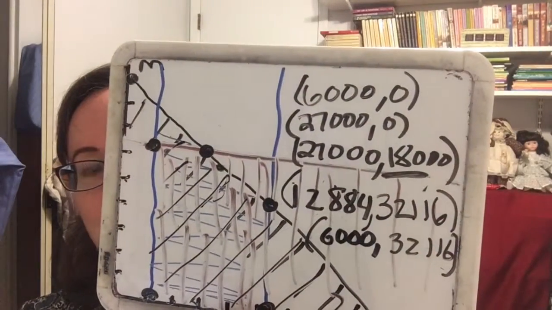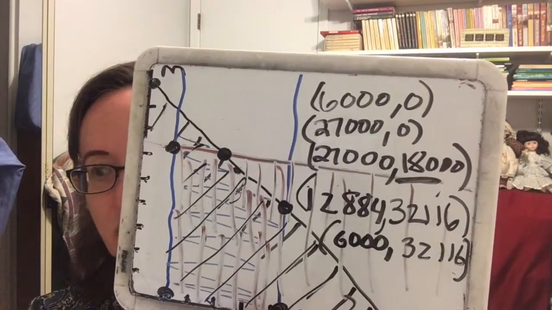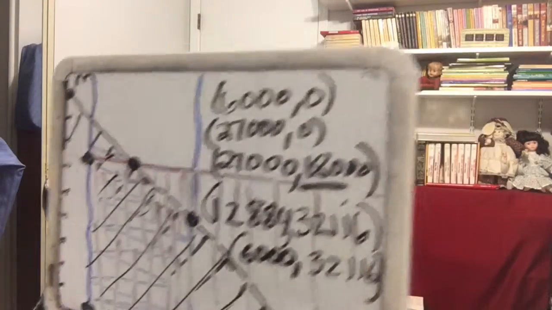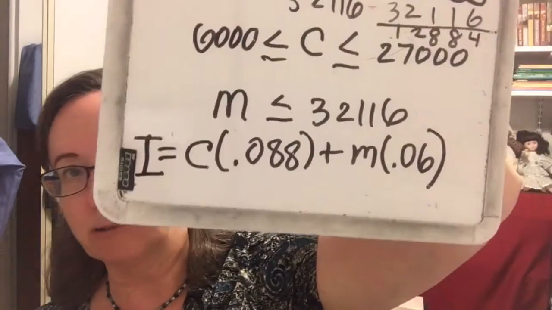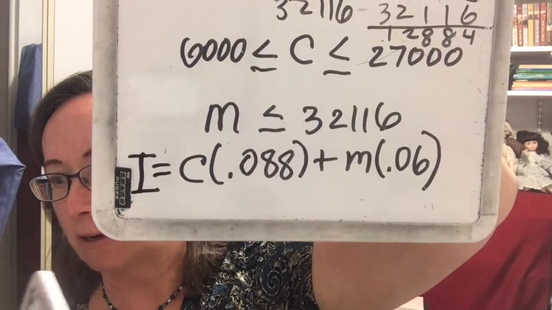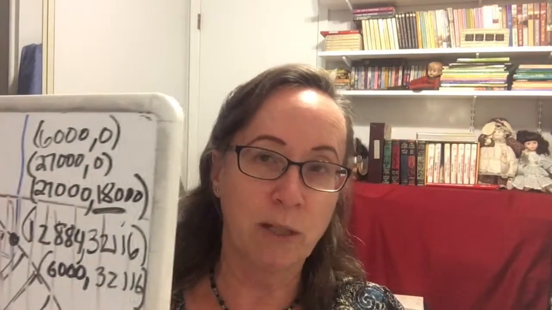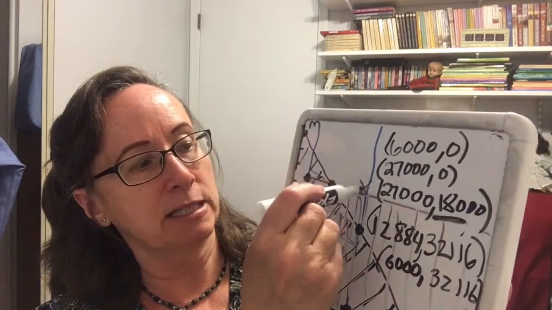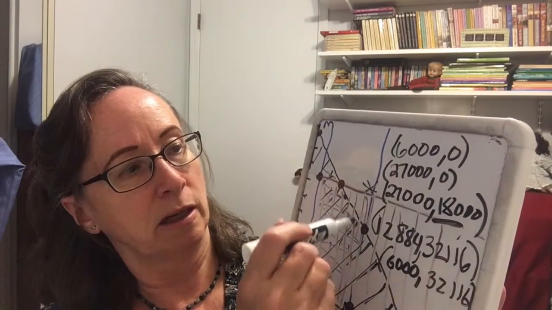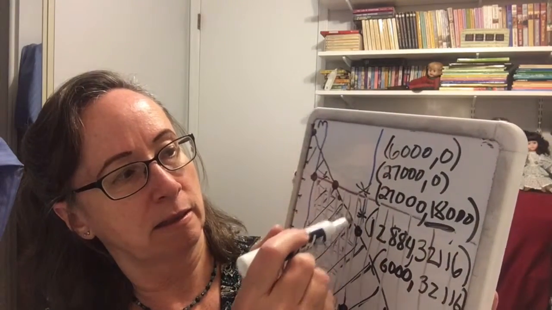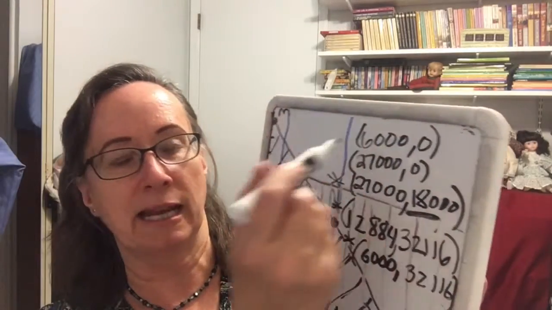Okay, so we have 5 points. These are our 5 points, and we have to plug our 5 points into the equation. Remember, the equation is our interest formula down here at the bottom. That's our objective equation that we're trying to maximize. So we have to try each one of these points. Now, which one do you think is going to work? The ones that are probably going to work is one of these. Usually not the ones that have zeros in them. So we're going to plug each one of those in.